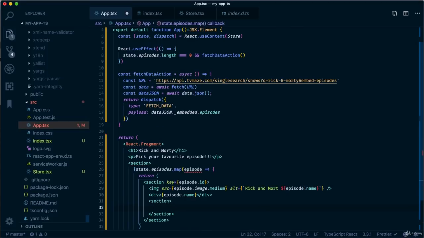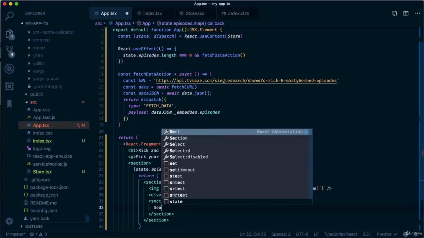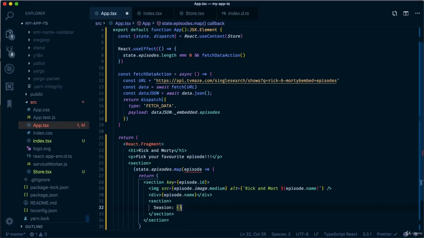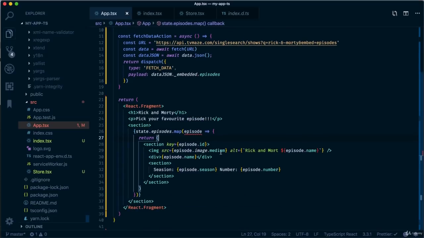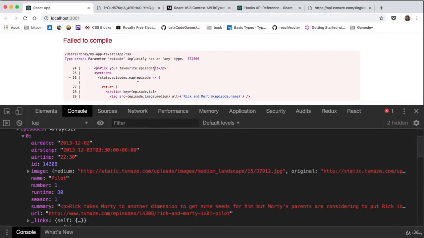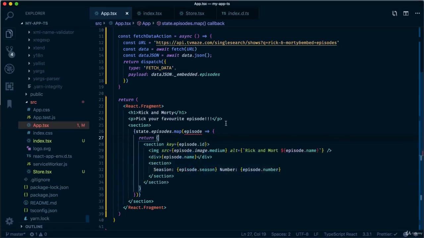So let's have season number, and the episode number. Okay. Now you'll notice TypeScript is giving us an error because it doesn't want this to have an any. If we save this and our browser refreshes, it will show the error here again.